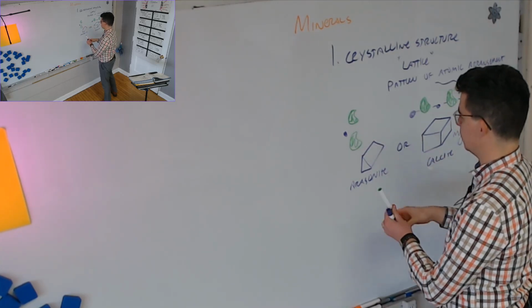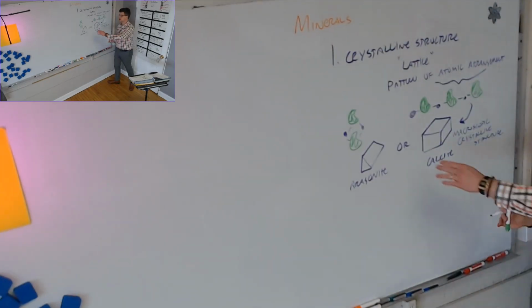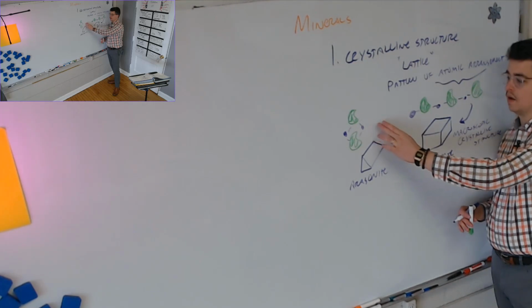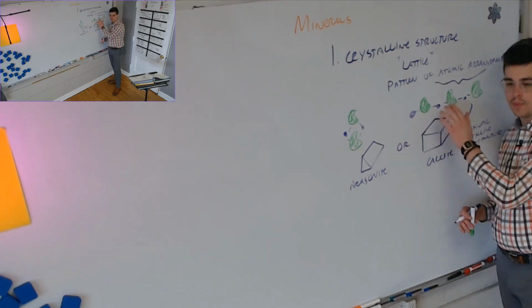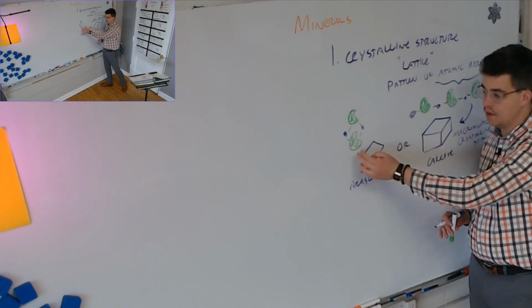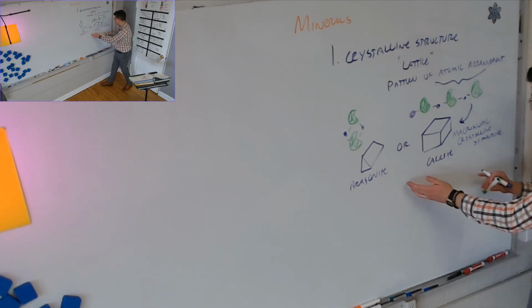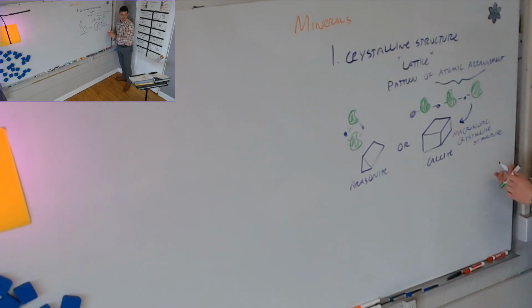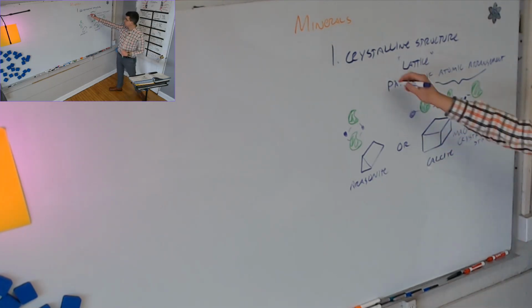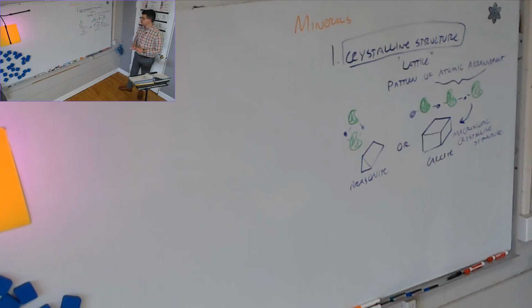It's just arranged differently. The point here is not this; this is probably not the atomic arrangement of aragonite or calcite. My point is that even though they have the same chemical components, calcium and the carbonate ion, their arrangement makes them different minerals. And because of that, crystalline structure is an excellent property to identify minerals, because that's part of what defines minerals, but also what defines each specific mineral is its crystalline structure.